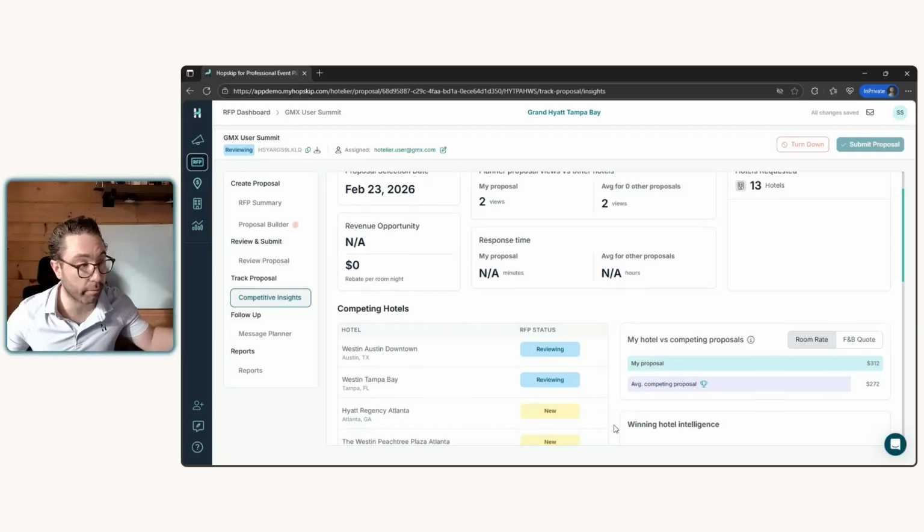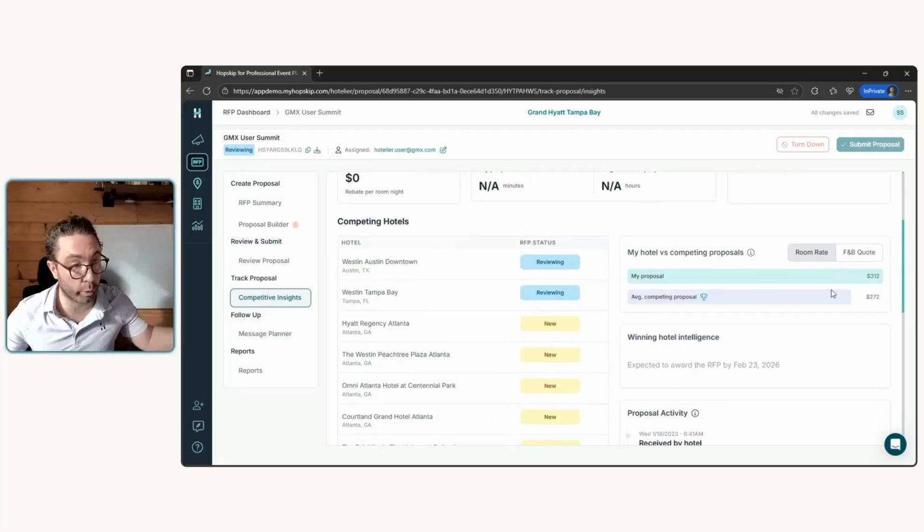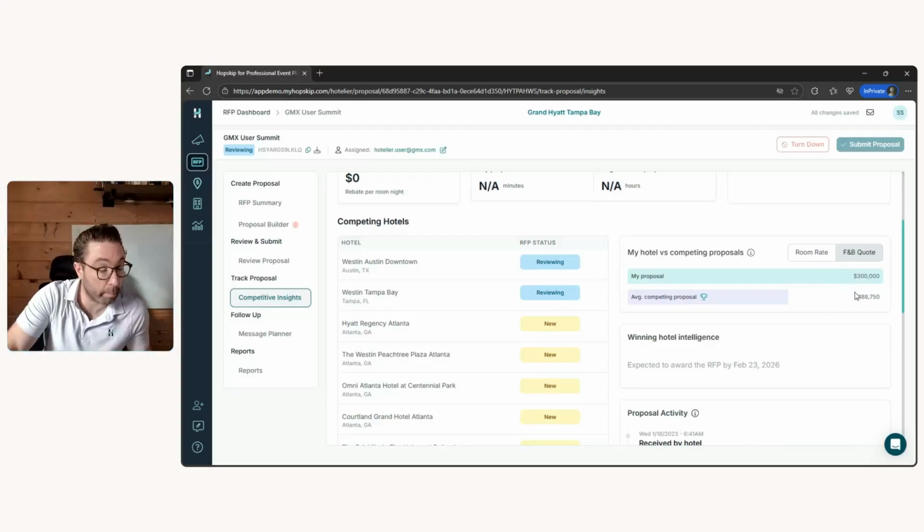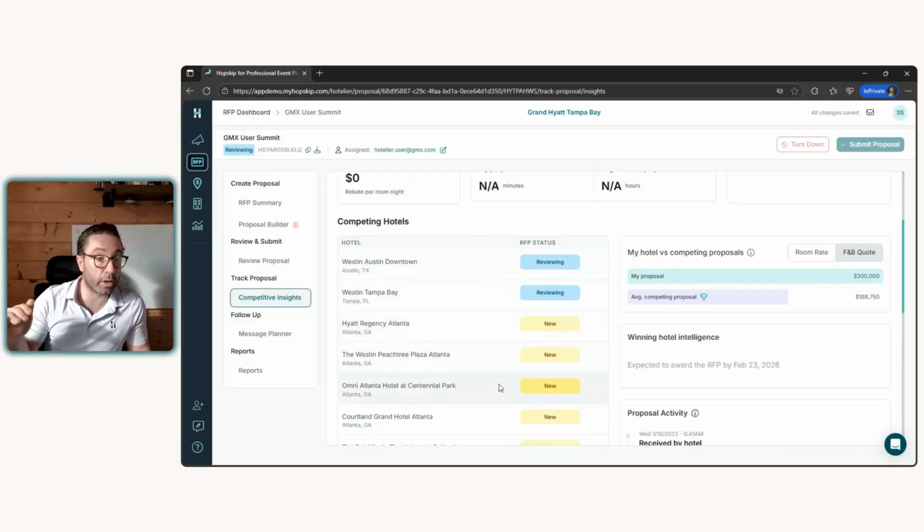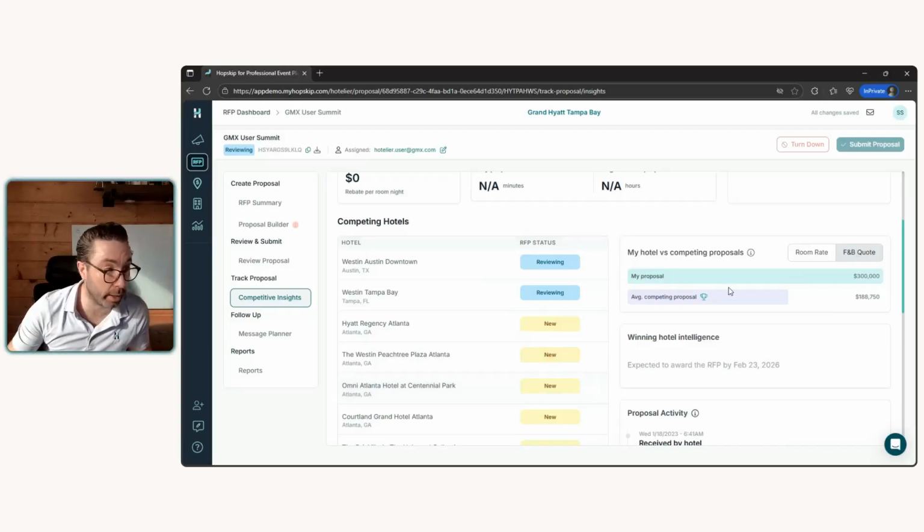You'll be able to identify things like what my room rate looks like compared to the other hotels competing to win the business, and what my F&B quote looks like compared to the other hotels. You'll also see the specific hotel properties that you're competing with. Now, we won't surface the individual rate level. We will take an average across all of those competing hotels to populate this section of the dashboard.